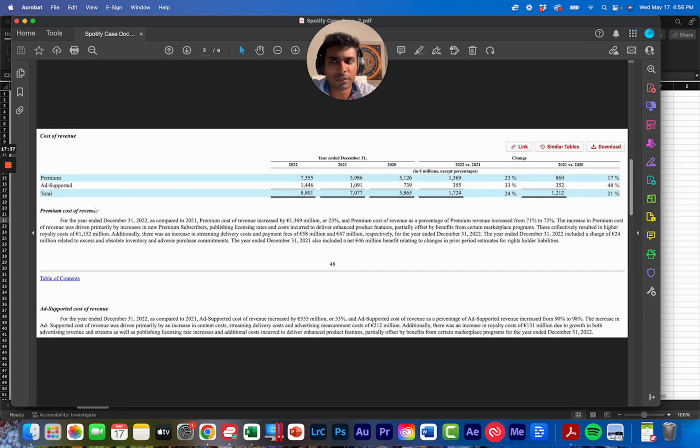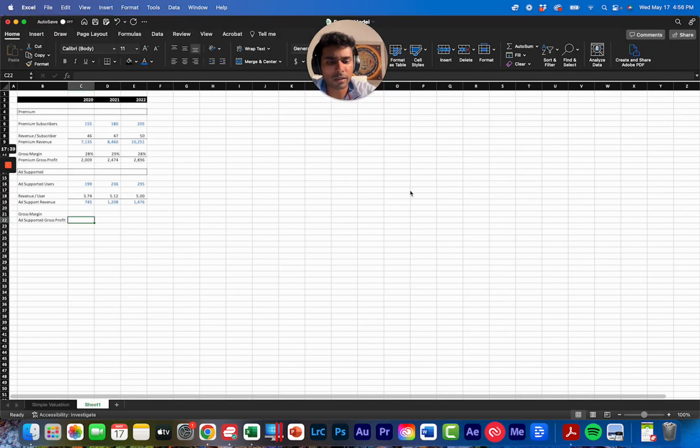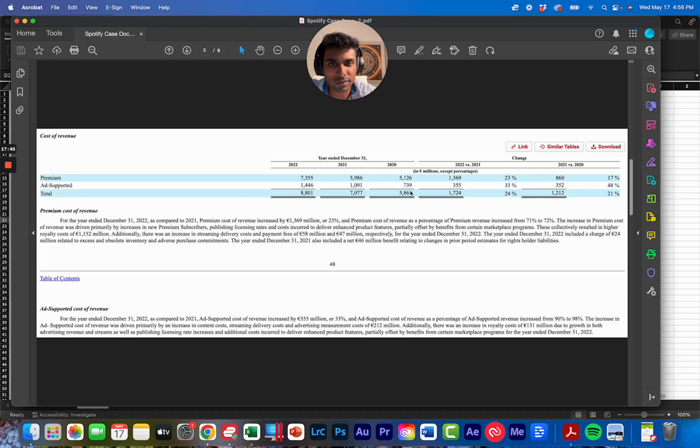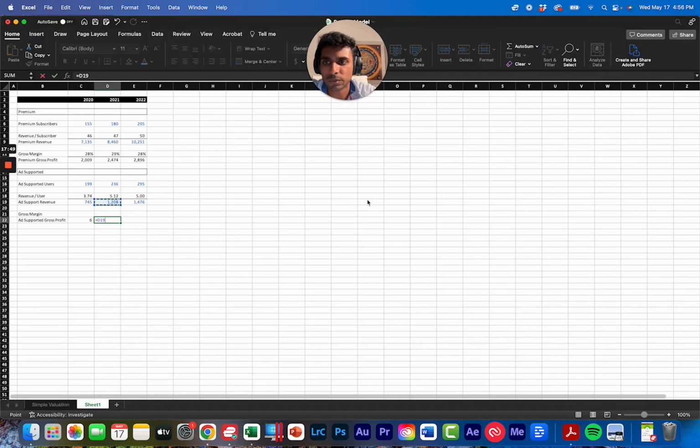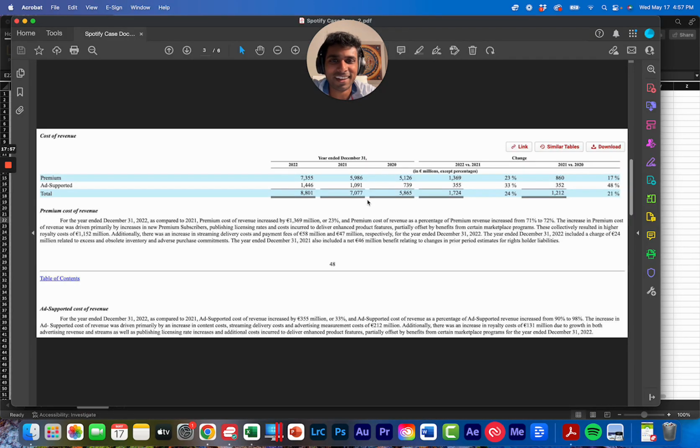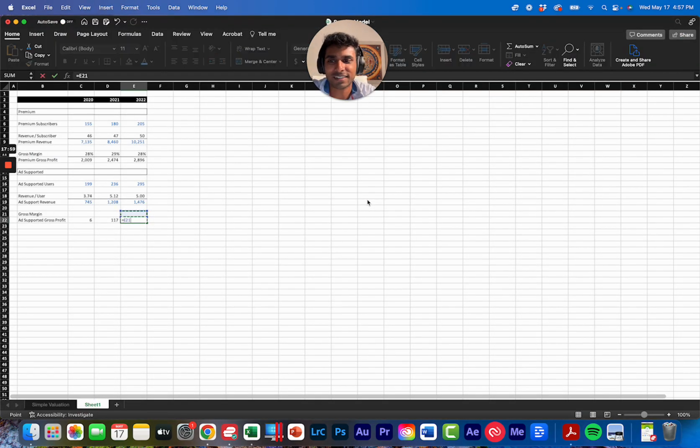Okay, cost of revenue, ad supported is 739. So this minus 739, ouch. 6 million euros in profit, that's kind of rough. 1091, equals this minus 1091, it's much better. Nice little increase there. 1446.